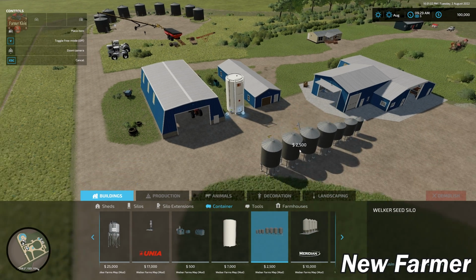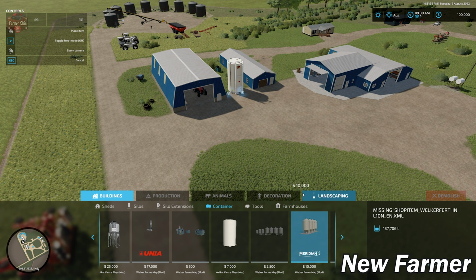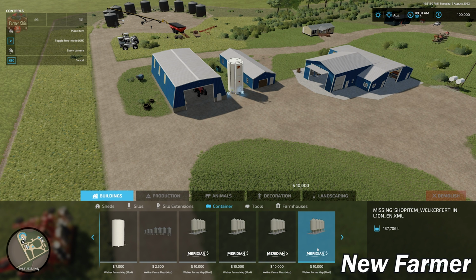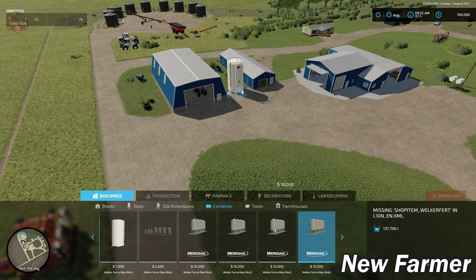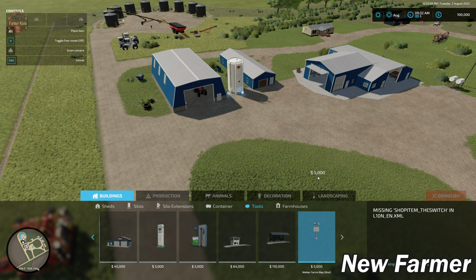We have a seed silo. Again, we're going to find this over at the other area. We have then multiples of this entry: 1, 2, 3, 4. They're all the same. They all have the same missing shop item, Welker Farms in L10 in English. Basically, we are missing the English language entry for this particular silo. We have these over at the other area. These can store herbicide and liquid fertilizer. That is what these are. We go to tools. We have a switch. We're going to find this down in the mine.